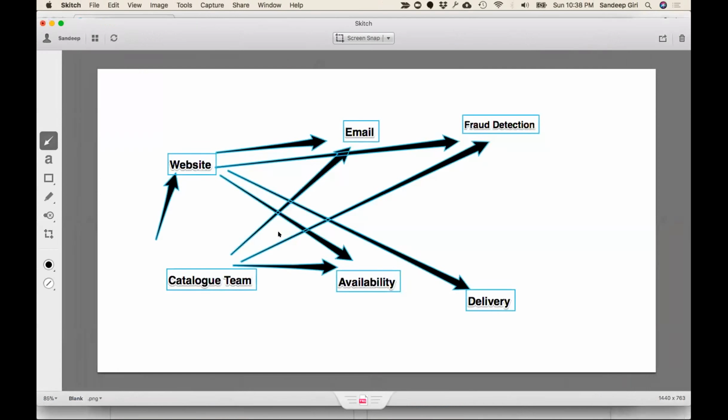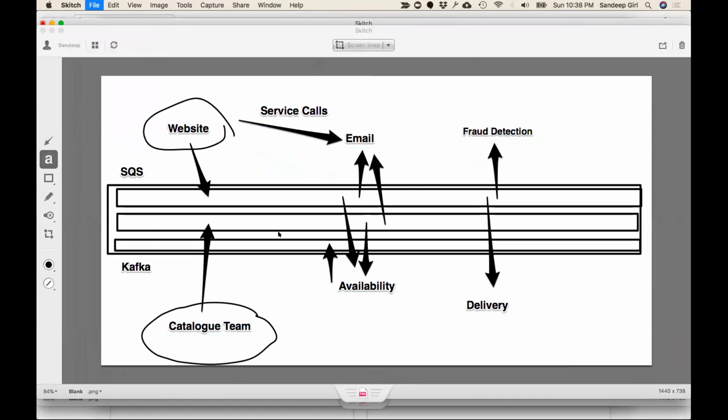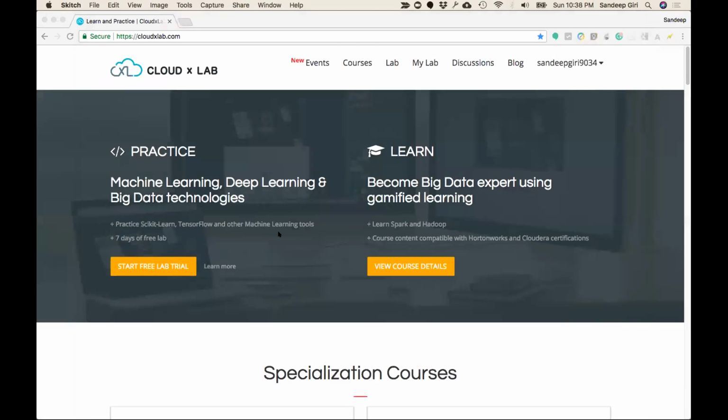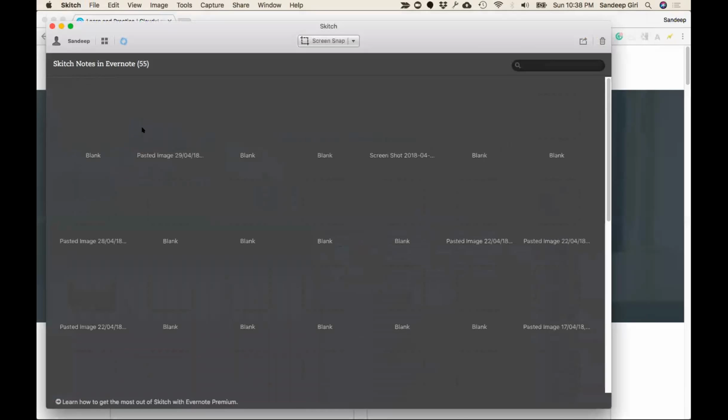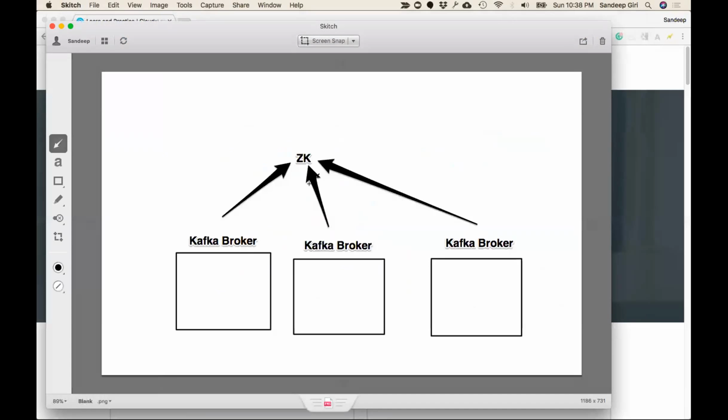So the question is, what is ZK used for? Let me just close these. I drew ZK somewhere. Since Kafka is nothing but a program, the Kafka broker is that program which runs on many machines. Kafka comes only in slaves. Kafka doesn't have a master. Kafka brokers are nothing but slaves doing the actual work. The coordination they do is by way of Zookeeper.